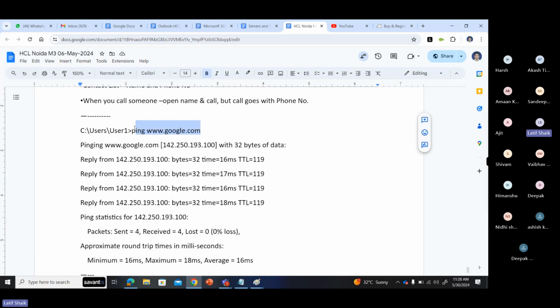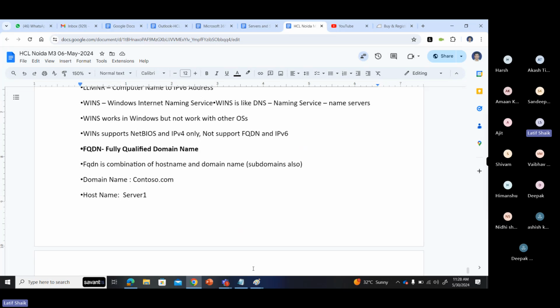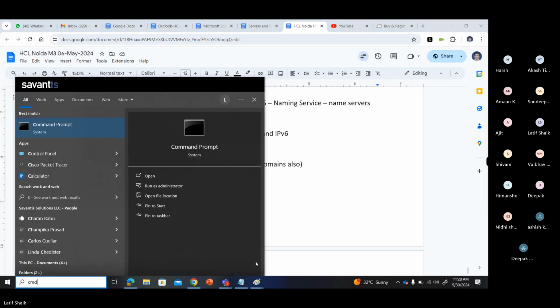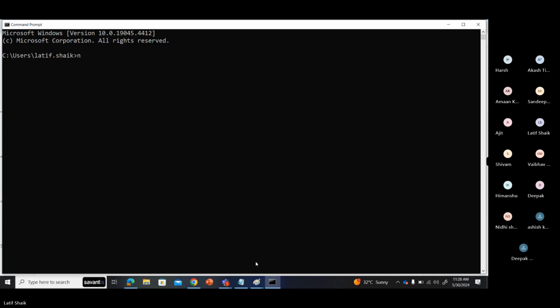And you can check how to find the IP address of a remote device: ping, and give the complete address www.google.com. Then you will find an IP address.